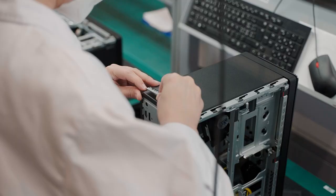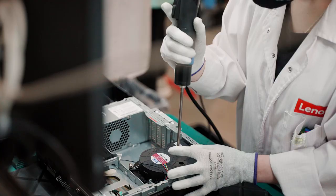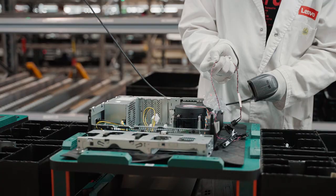We are also pleased to see the impact our factory is having on the local economy here in Hungary, as well as the wider ecosystem of suppliers and partners we work with. We are currently directly employing 1,000 full-time staff in a wide variety of roles across engineering, quality, manufacturing, finance, accounting, general procurement and HR. Hungary is at the heart of Lenovo's plans to ensure the future success of the company, and our employees are vital to making this happen.